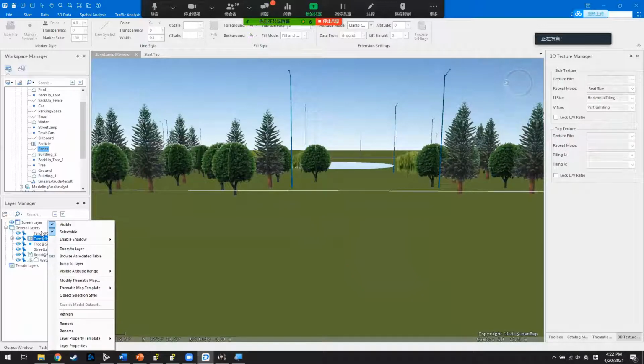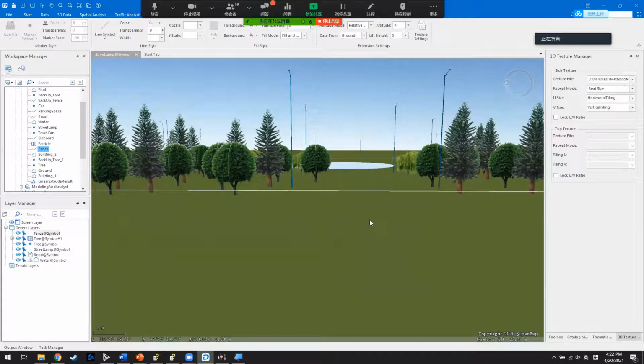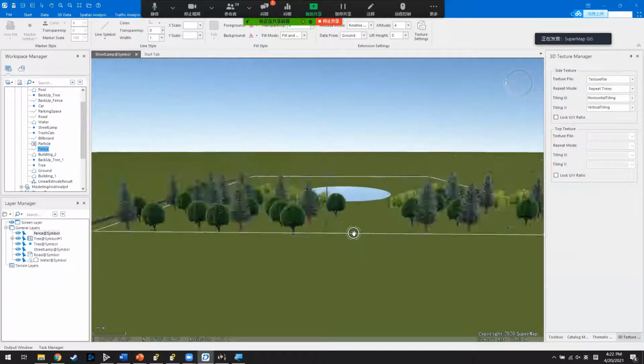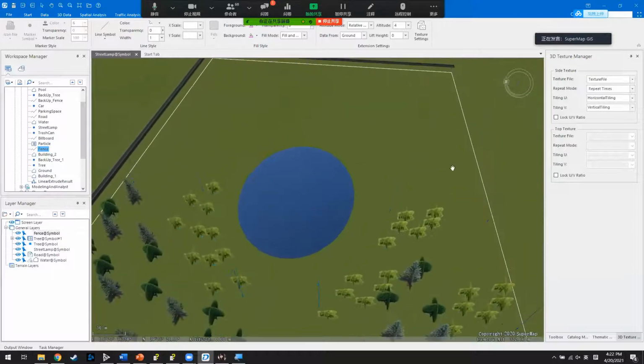So let's click it. Now let's look at this fence.